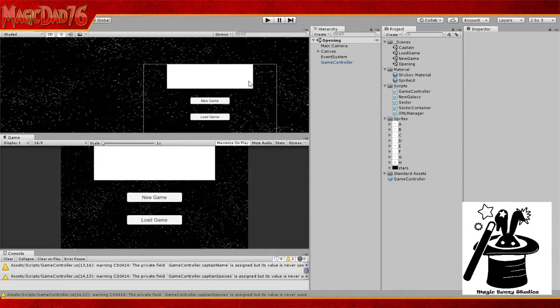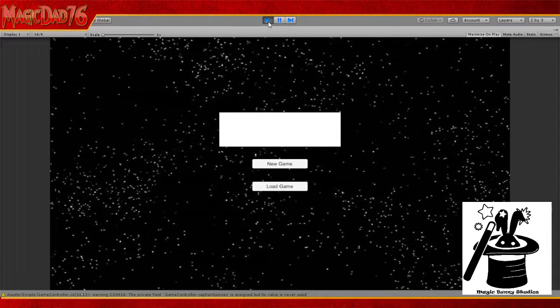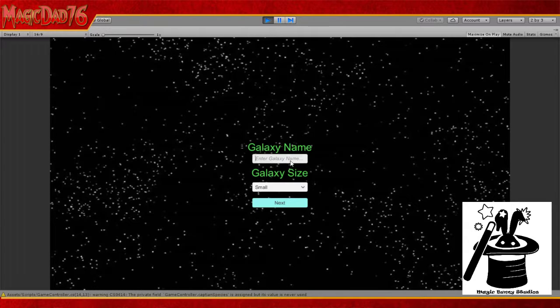So you have SG2500 right here. You click new game or load game. I started working on the load game functionality when I realized the problem I had. So, new game, and then you get the choice of the galaxy name and the size.